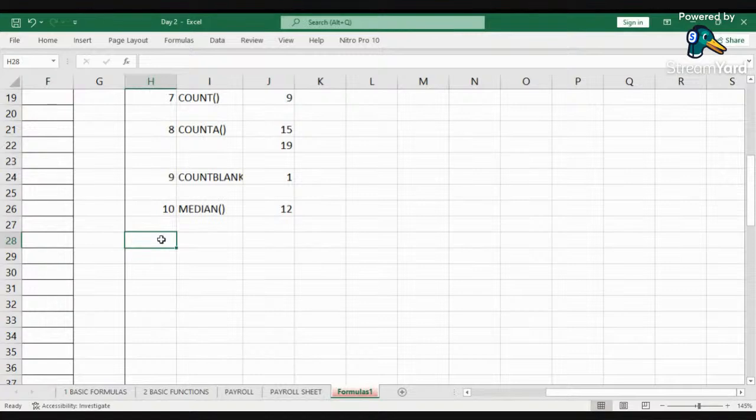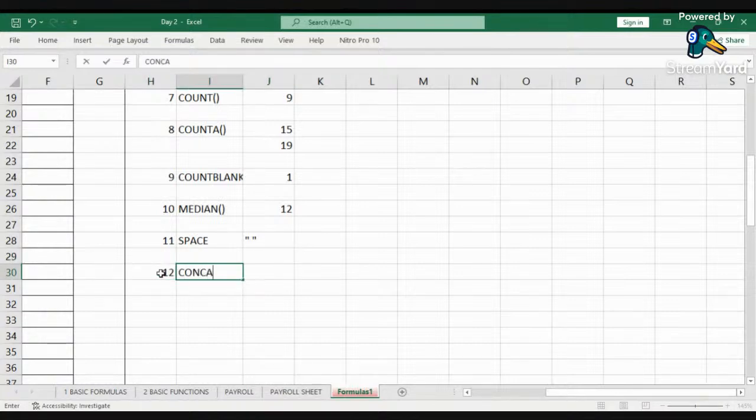Okay. Number 11 is how do we bring in space in Excel? The simple way to bring in space is to type your quote, space, quote, meaning hit the quotes button and then hit your space bar to create the space, and then add another quote. It's the same way to hold any text string in Excel. You put it in a quote, Excel will understand it as a text string.